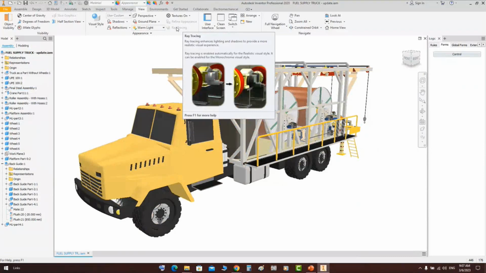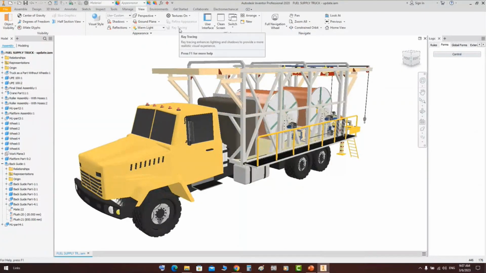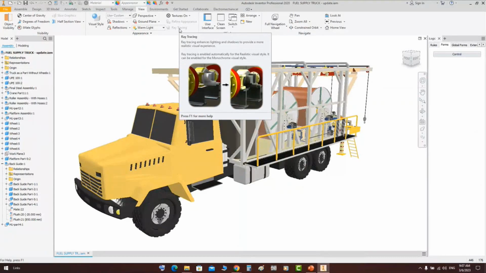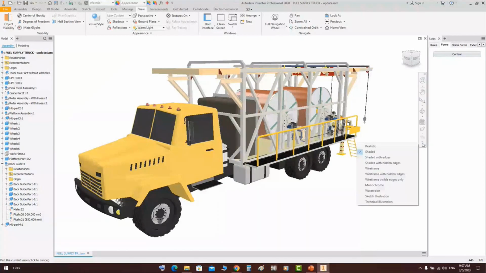Okay, as mentioned, this button, which is ray tracing, makes a calculation for the light reflection, shading reflection, all of that. When light is reflected onto a surface with, let's say, a red color, it will make a reflection on the ground. All of that will be calculated if you select ray tracing. So this option takes a huge memory and makes your processor do a lot of work. Otherwise, you will get the colors without any shading.